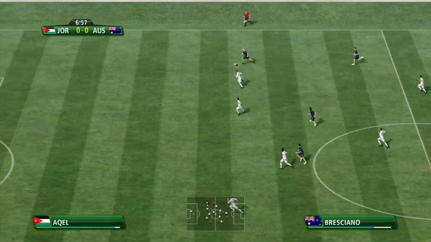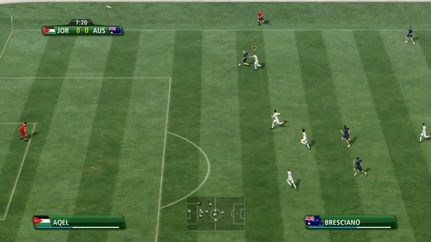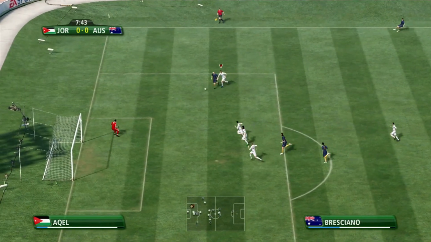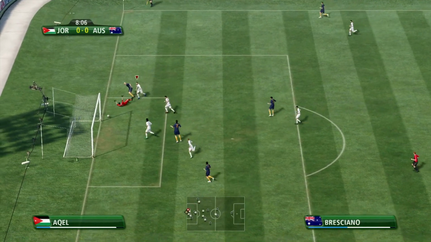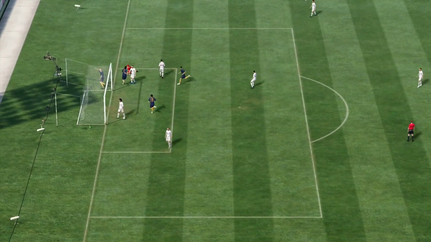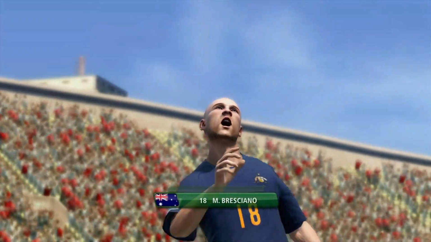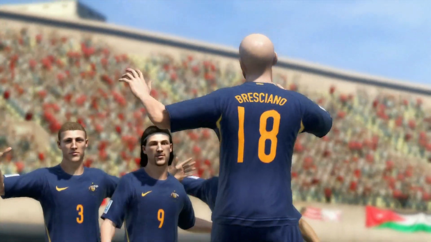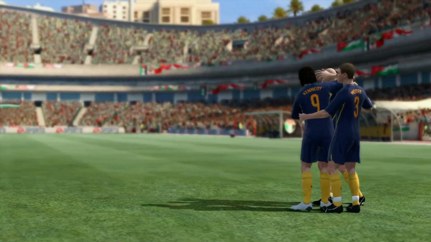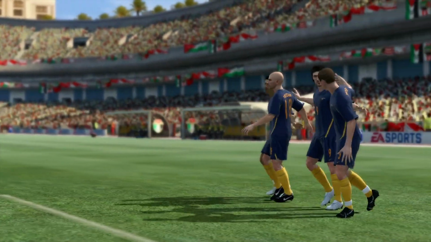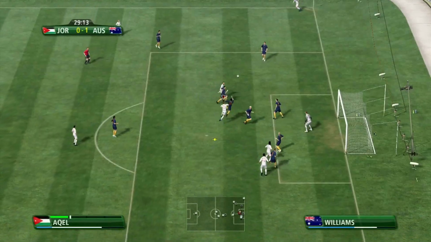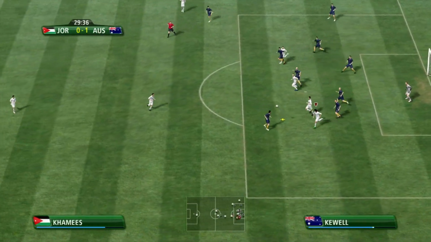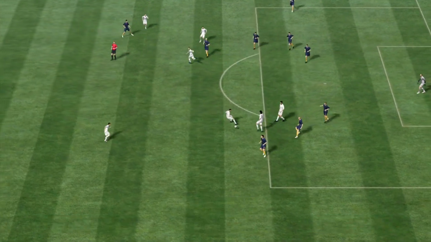Here we go, Bresciano pushing his way forward here. My defence just cannot catch these players up. Is there going to be a shot? And he somehow rolls it in, and that's 1-0. Bresciano just scored from the tightest of angles I've seen in a while. And it's 1-0 to Australia. Okay, cool. Their first attack of the game, and Jordan are 1-0 down. And it's headed away. Jordan feel powerless against these kind of nations.